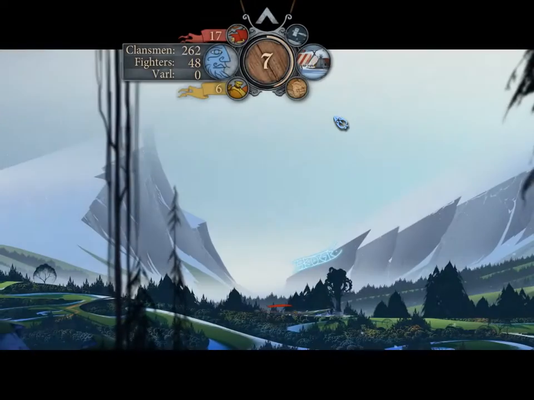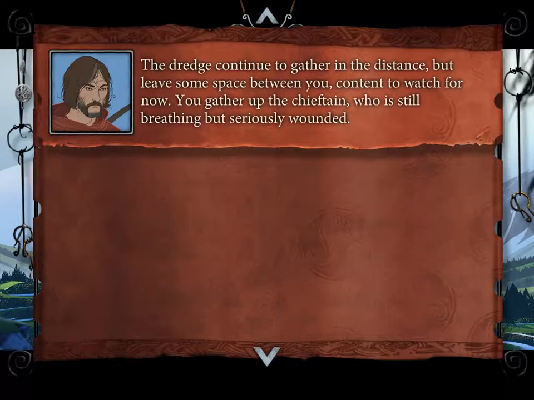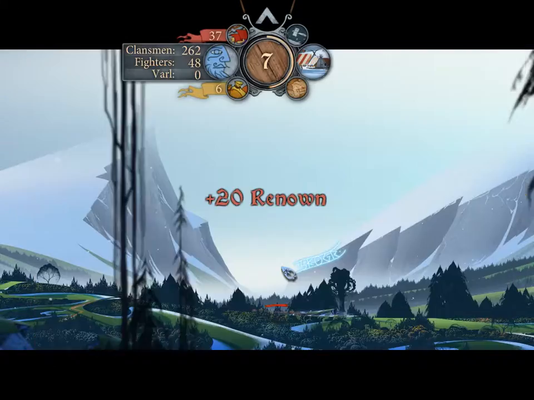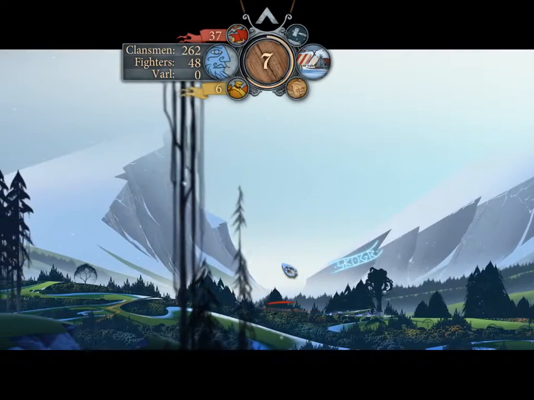Morale has improved! Yeah, after I chose to do something that would get us in trouble. Way to go, me. The Dredge continue to gather in the distance, but leave some space between you, content to watch for now. You gather up the chieftain, who is still breathing, but seriously wounded. Nice going, Mouse. Old fool, said Oldleaf, tenderness in her voice. She bundles him in the cart and stays by his side. Only thing we can do is get to Frostfell quickly, she says. As you depart, you watch Skoga recede into the distance, Alette's hand tightly in yours. Plus 20 renown!